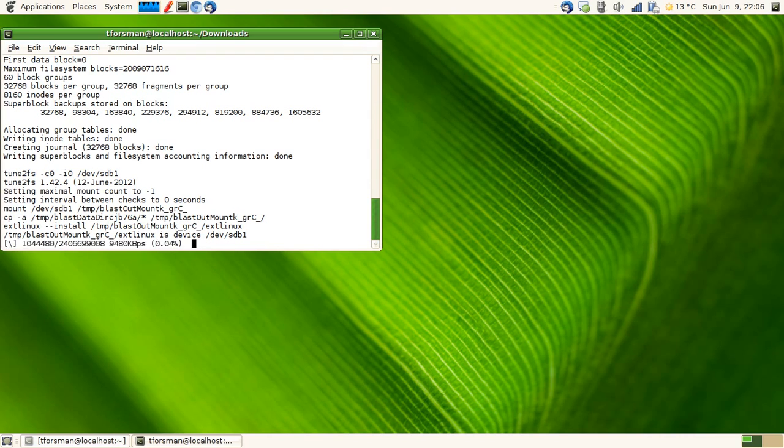When it's done, you only reboot your computer, and you probably need to change the boot menu, so you need to go into BIOS or something and pick that it should start from the USB stick before starting the hard drive or the DVD ROM or something similar. So this is how it's done.